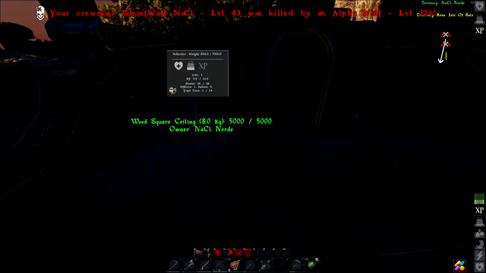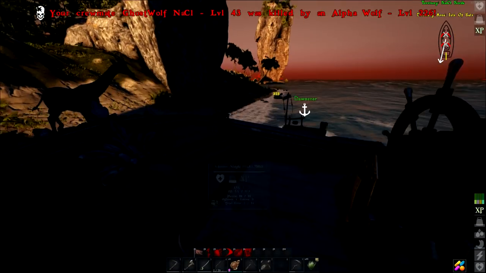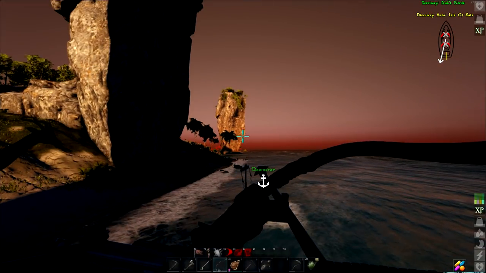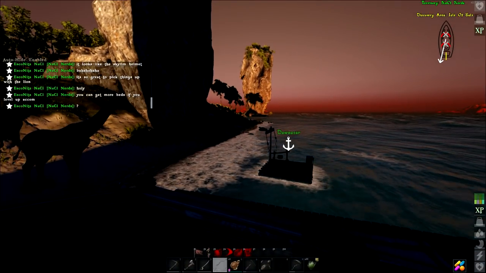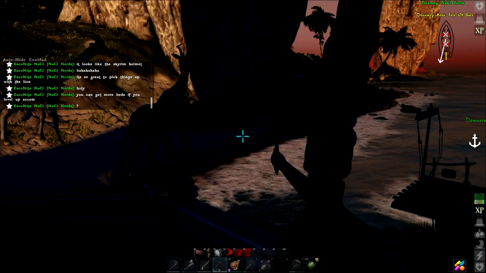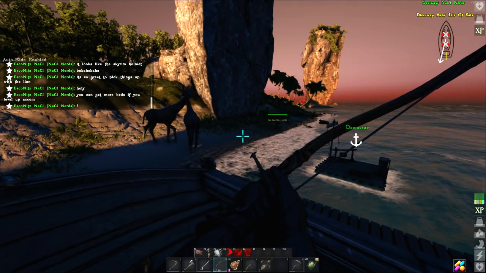Okay. I filled up all the water skins that I have. Hey, Nitz, I could use your help. Can you come over to where you were killing things, like where the lion was? Hey, Ghost. The lion that was on the beach.